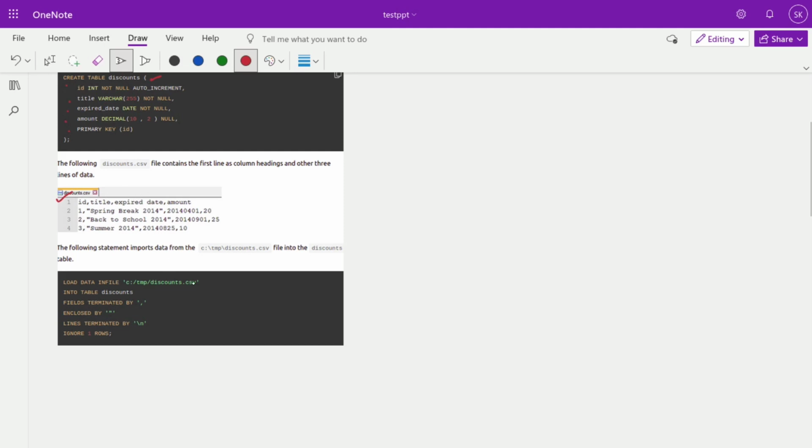My example is based on a Windows machine, but if you have Ubuntu or a Linux version, you can simply use /home/your user/document or any folder, keep the file there, and provide the path here instead of the C temp document path. The command is LOAD DATA INFILE, meaning whatever data is in the file gets loaded into the database. The next line is INTO TABLE, with the table name: please load this data into the discount table.